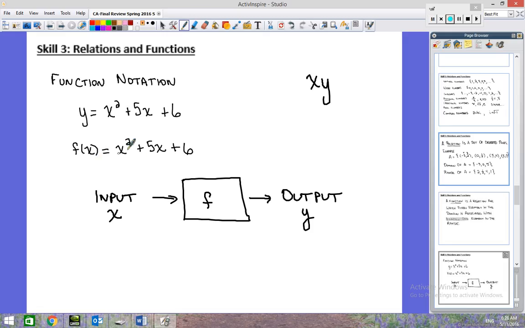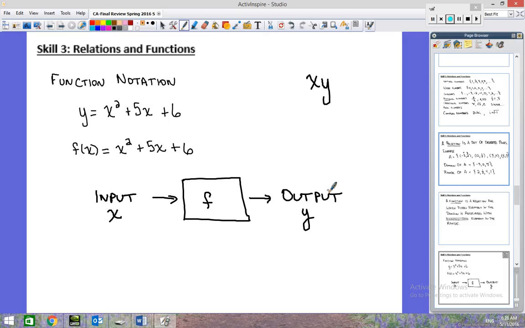The first number it gets by squaring the input, the second number it gets by 5 times the input, and the third term here is just constantly 6. So whatever number you plug in there, you can do that arithmetic and get an output. And I claim for each number that you have as an input, there'll be exactly one output. You won't plug in 3 and get 2 possible outputs, a 5 or a 4. And that's the important thing, and that's why we can apply these functions to so many real-world problems.